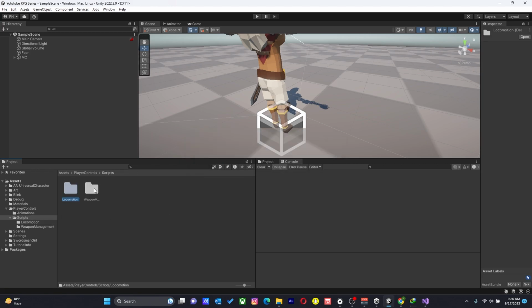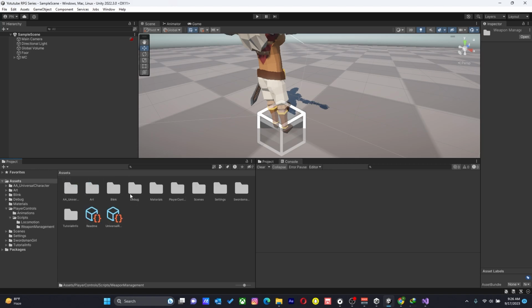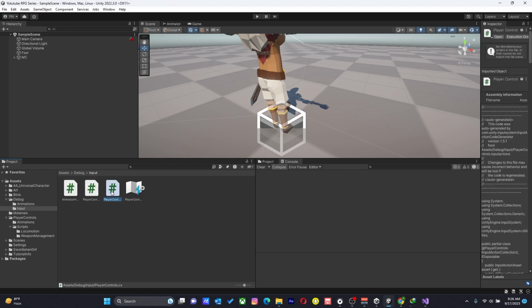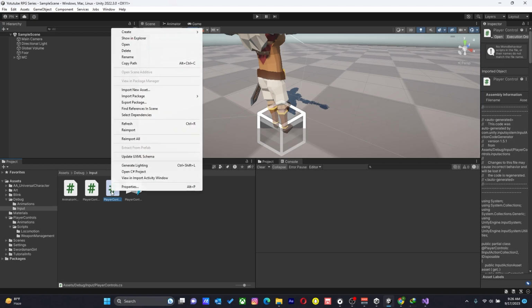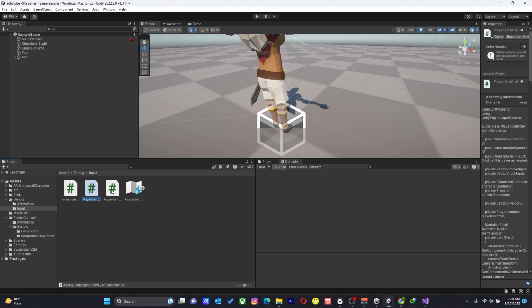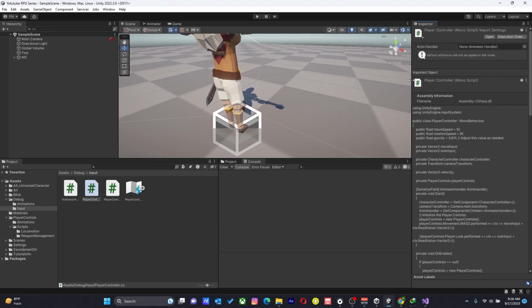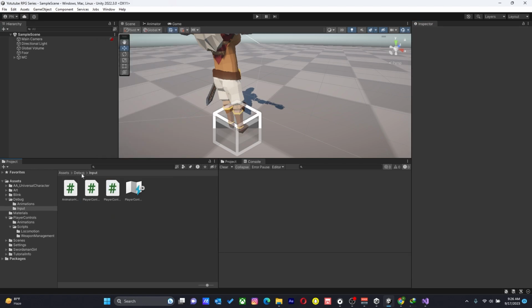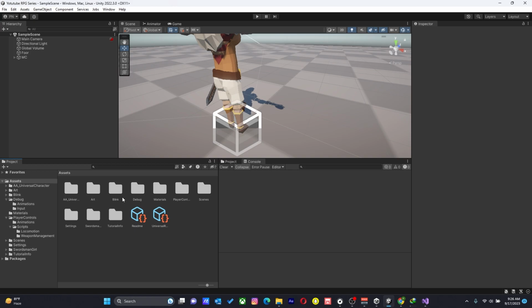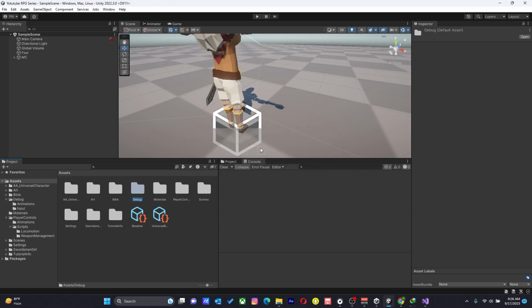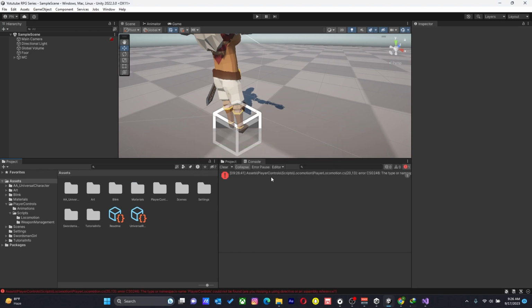So we'll apply locomotion and animator controller. We'll have weapon manager. Let me just do something here. I'll go into my debug. Input player controller should be this one. So this is player controls. Yeah, so this is the player controller script. I'm just going to delete the whole debug folder because it's giving me a bit of problems. I'll be working in another project for testing.